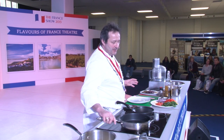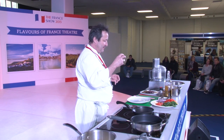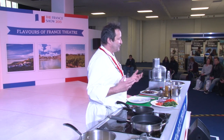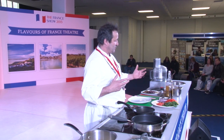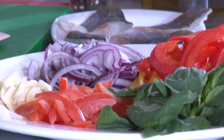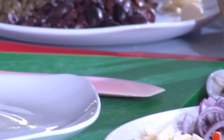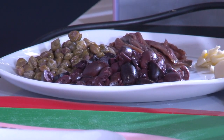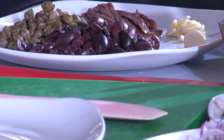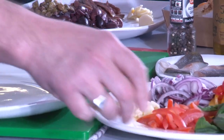These kinds of dishes for me represent things like peppers, garlic, onions, and basil, the sun, southern France, which I love. It's always very tasty food. And I do believe in simplicity when you make food. As long as you get good quality ingredients, then you will always be a winner. So to start with, we're going to do our pepper compote.